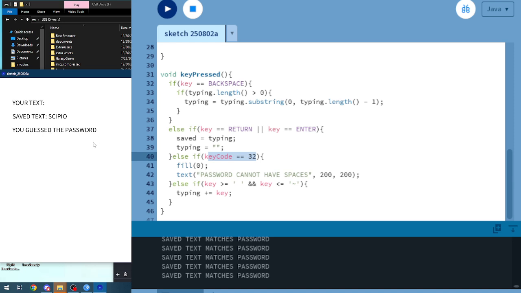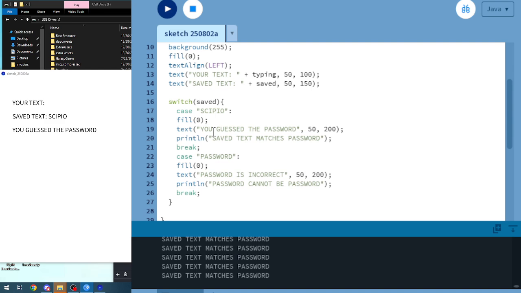So it's a neat little method of making, like, if you want to have a username and a password, you can have it check two different things. You can have it check the username and the password, or in my case, I just have it checking a password.